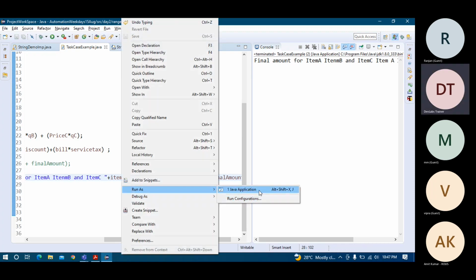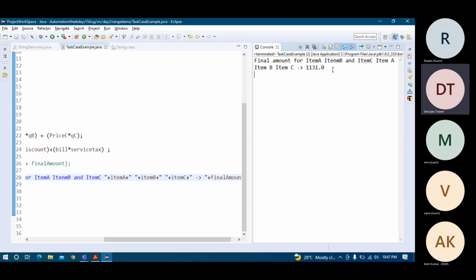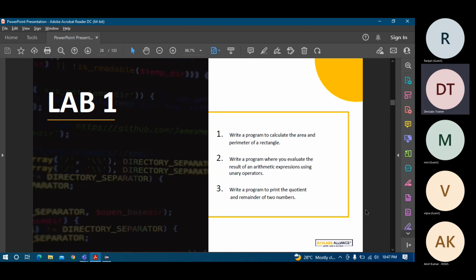Now it will look much better as output. The output is exceeding here, so you can use wrapping. You turn on wrapping. Something is wrong with the mouse or what? You can see here, now the output is coming like this. So this is one basic problem which we have already done. Now I will take the next one.